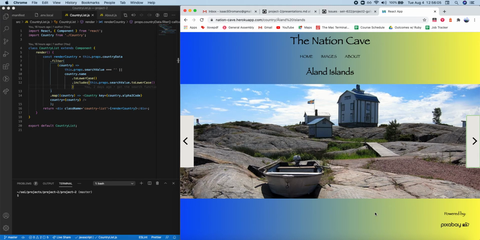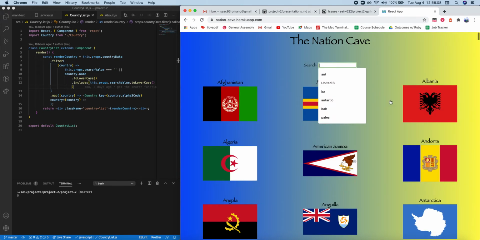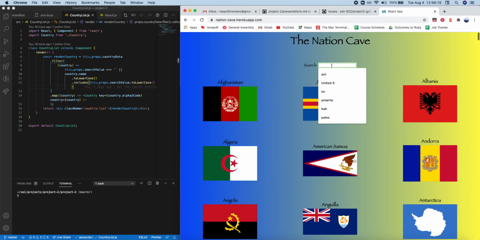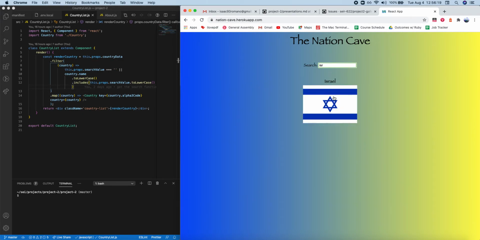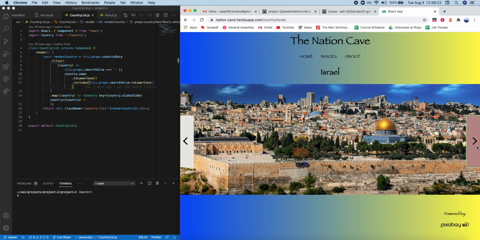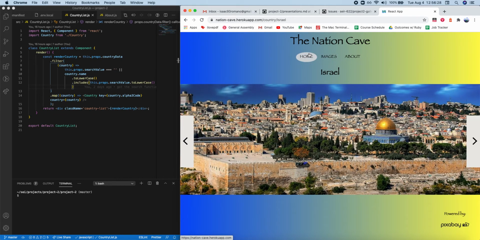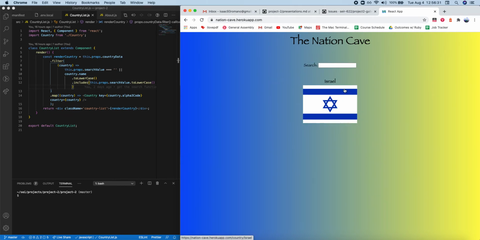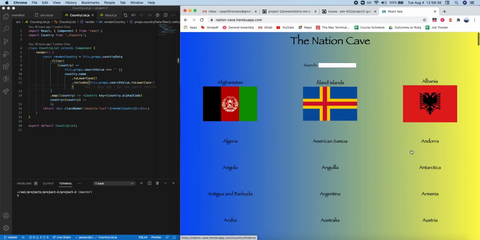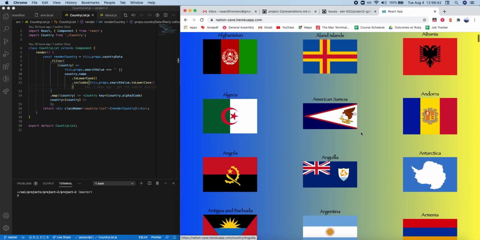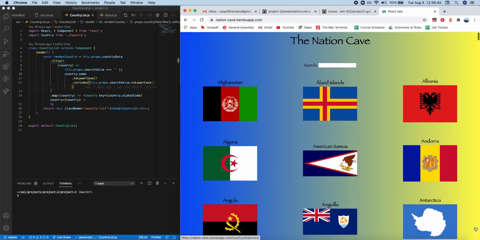The search feature was definitely the hardest thing, as I mentioned before, and something that is still a little bit buggy, which I would love to fix. Let's say I search Israel, click it. Israel, beautiful country. Right, desert, landscape, everything. About, images, everything works fine. I go back home, what? I don't want to see that. I want to see the original list. And right now the only way to get back to it is by clicking enter in the search, and now I can get it. And then that's reloading the page, and I don't really want that. I want that anti-reload accessibility that React has to offer.